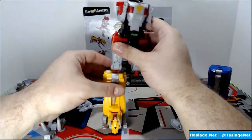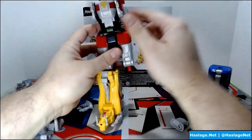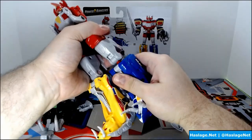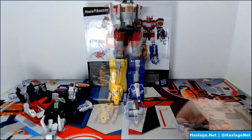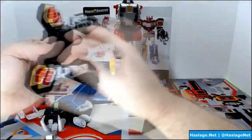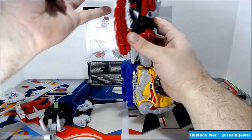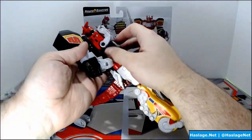So they're just simple tab ends. So just push a little bit of force. And as we look on here, we can tell that this, based on the clips here, go this way.